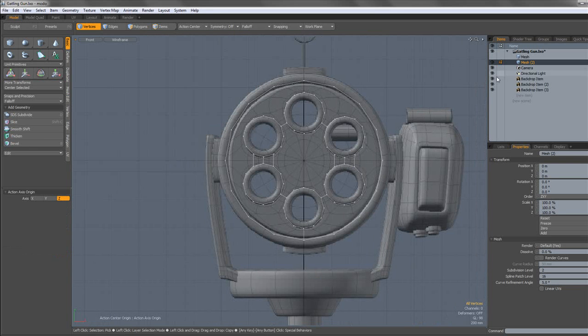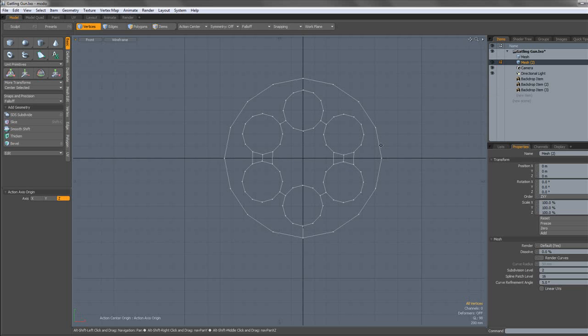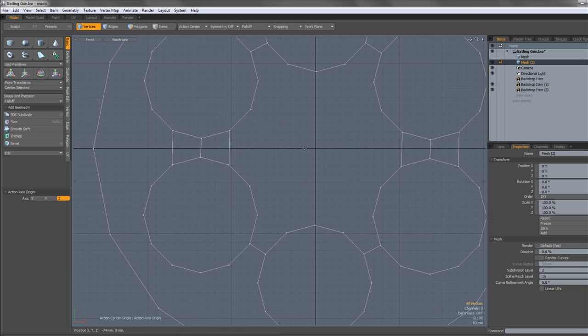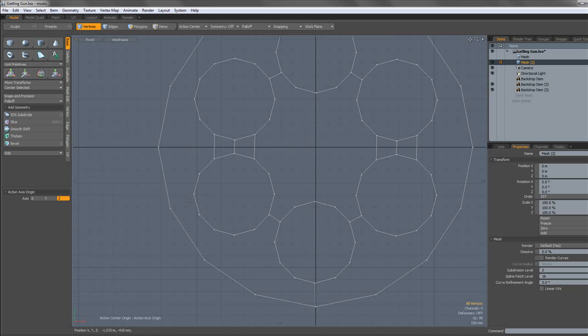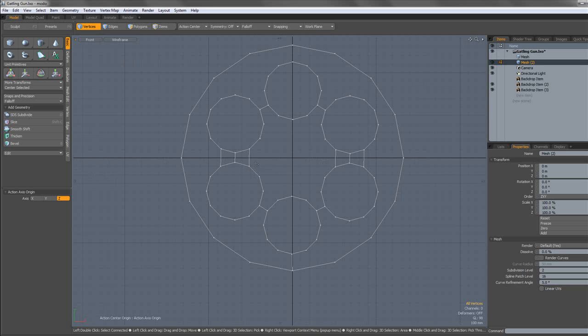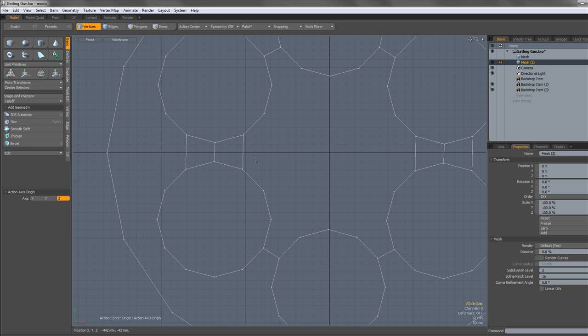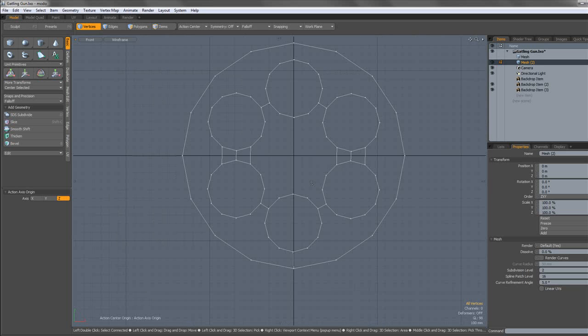You have to make sure, let's hide our reference. You have to make sure that basically every mesh here is connected to something and creates a quad, preferably a quad.